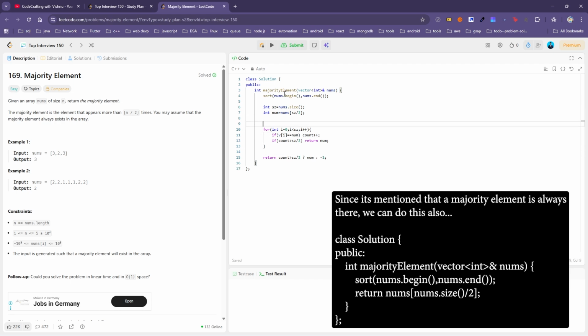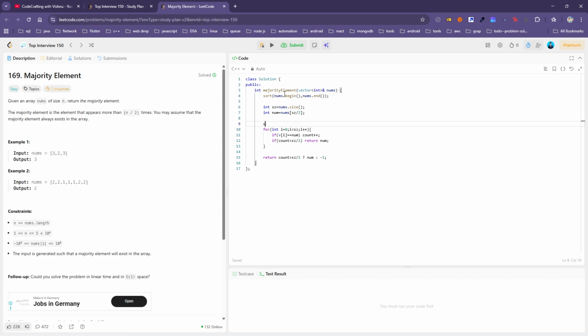Also we have to initialize count to 0. We can initialize the count to 1, but in that case we have to make sure that at size by 2 we should not be doing these operations because we already considered that element. So we initialize count to 0 so that we don't have to do that in the for loop.